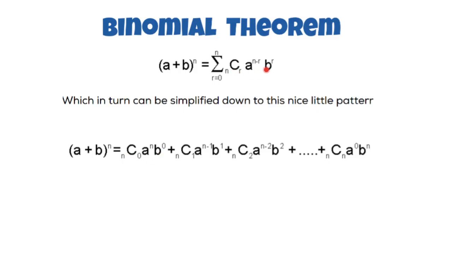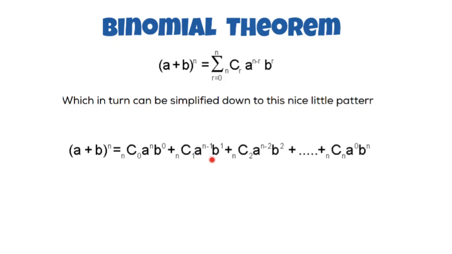They're the same 3 things right here. You're going to do your n choose r, a to the n minus r, b to the r. So let's just pretend it was to the 5th. Well, this would be a 5 then. And so you'd start off with an a to the 5 minus 0, which is just 5. So a is starting off at the highest power. B is going to always start off at 0. So that's why we have the r here. But this is a cleaner notation than this right here.